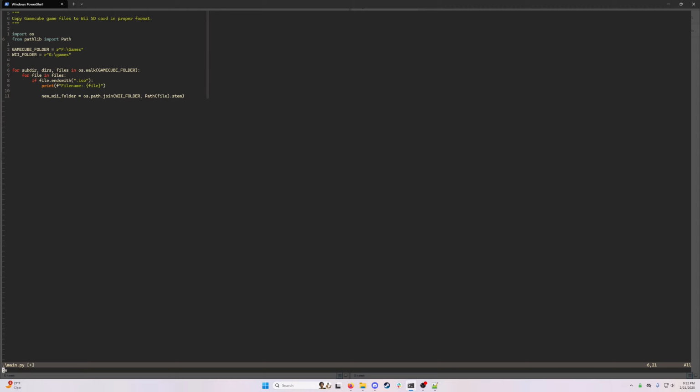It's capital P. Now all this is doing is, like I said, creating the new folder name. You could just use some string parsing, but that's a little sloppy, so I find it much better to use something like this.